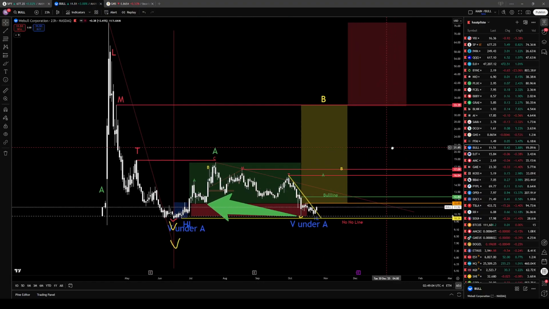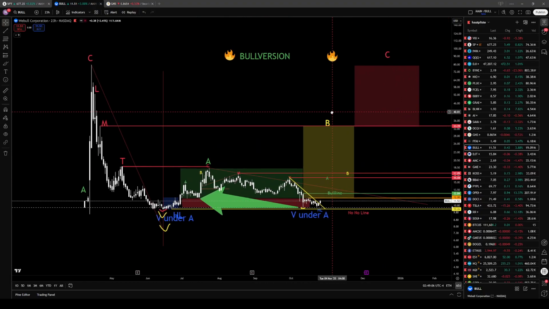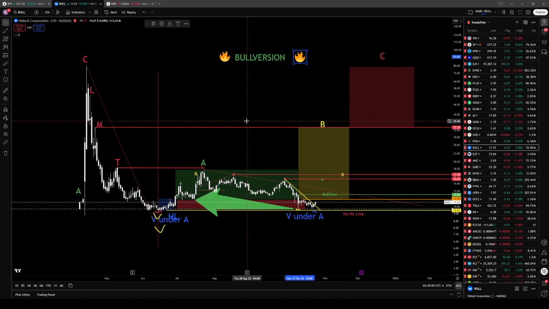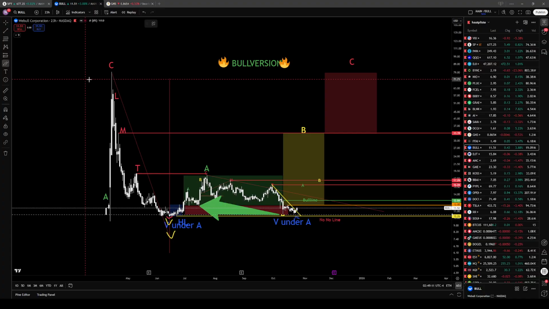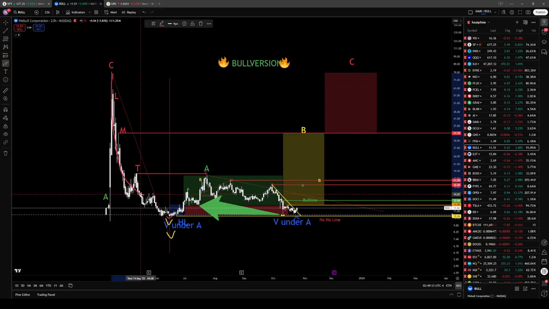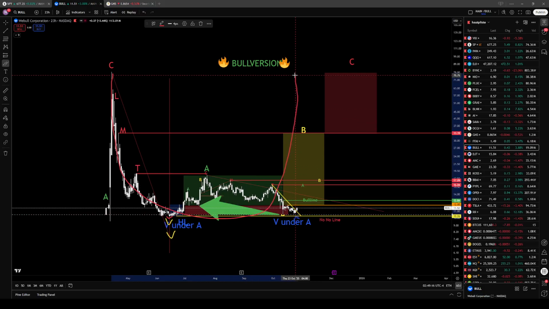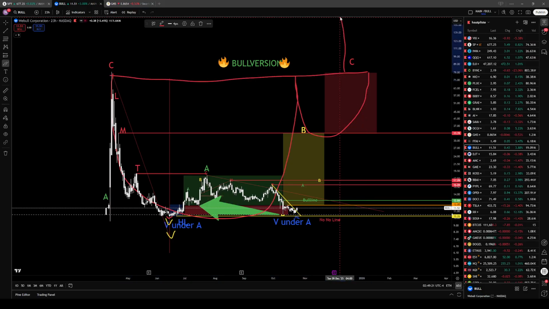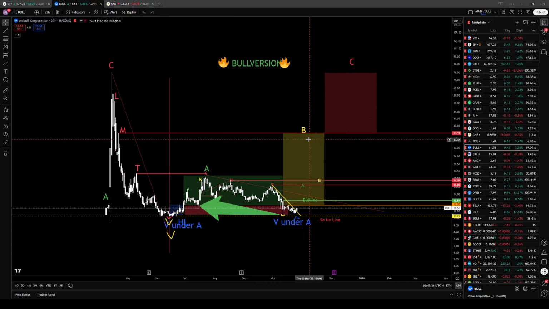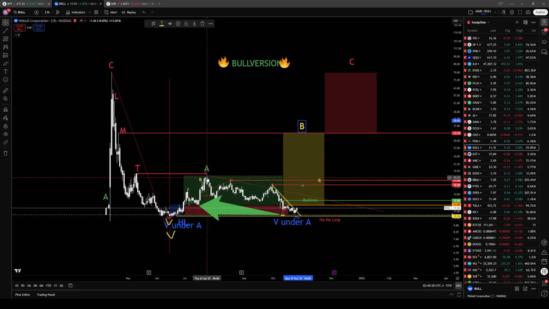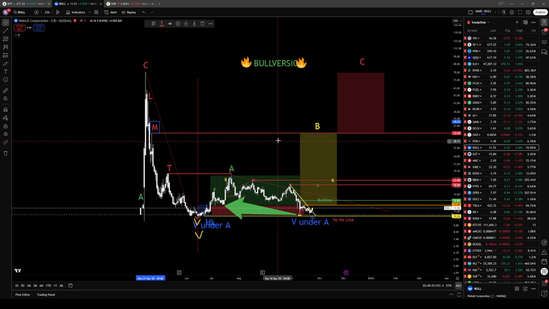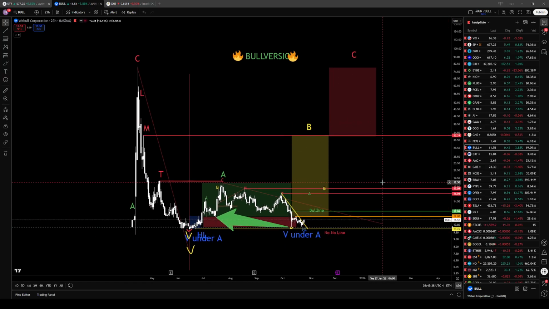And if you want to compare it to common chart patterns, in my opinion, this would be nothing else than a cup and handle, and you know what happens after that. But this will take at least till next year. But our next price target, because we already did our A, which is the T line, our next price target would be M, around $33. This thing looks absolutely great.